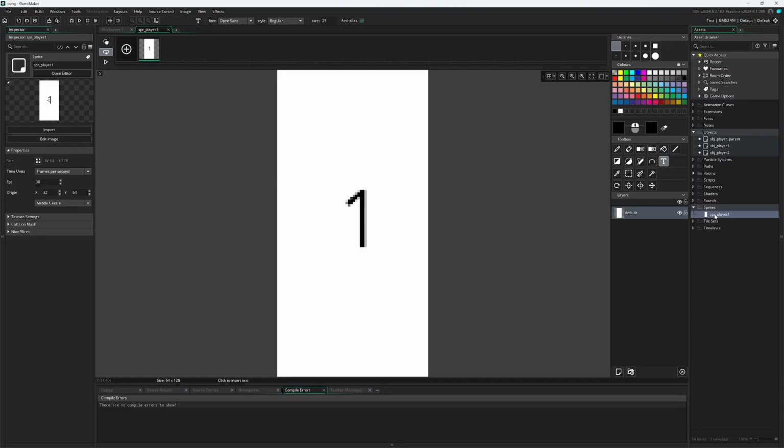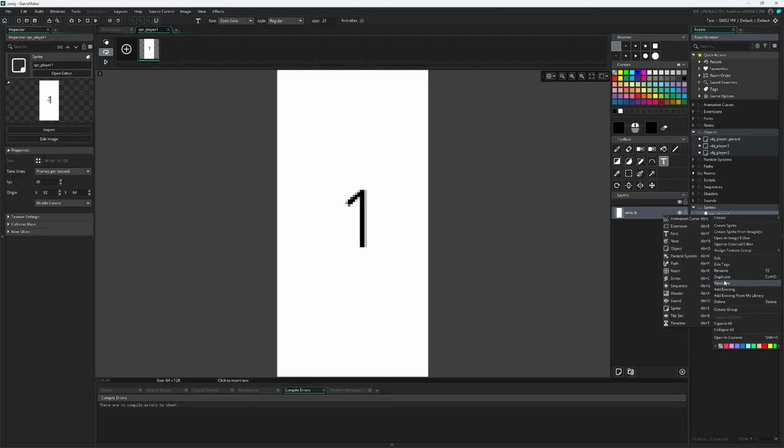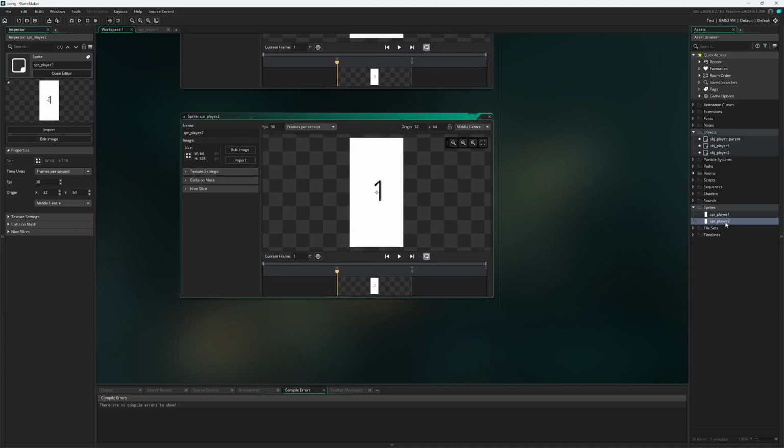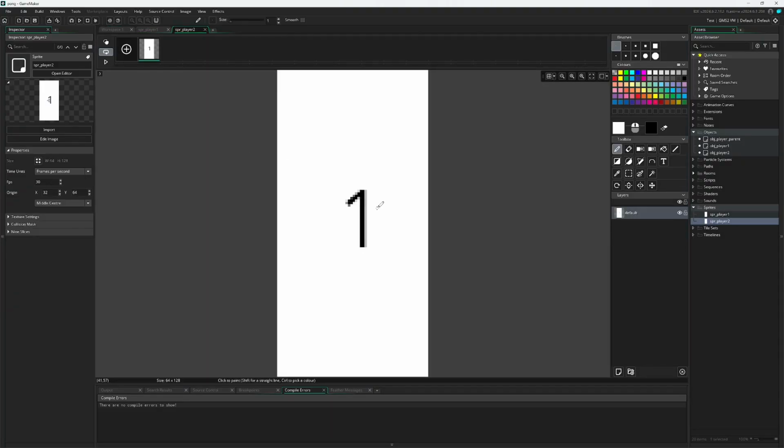I'm then going to create another sprite. In my case, I'm simply going to duplicate since it's going to be the same box. Make this one player 2. Jump over to player 2, edit this. I'm going to change the color. I'm going to make player 2 be yellow.